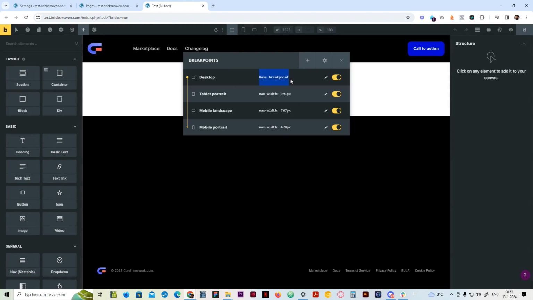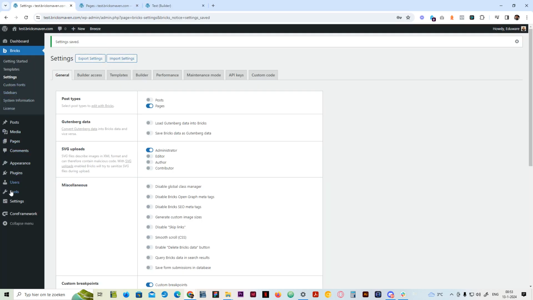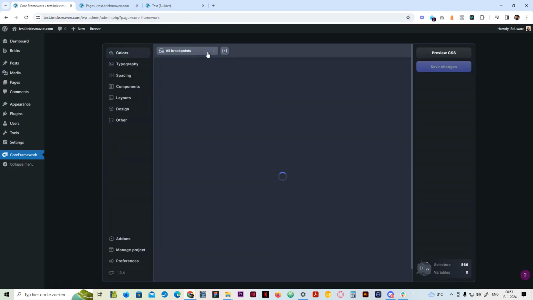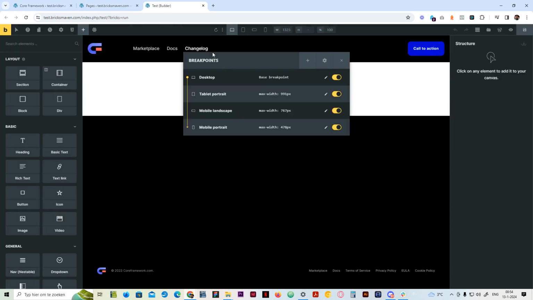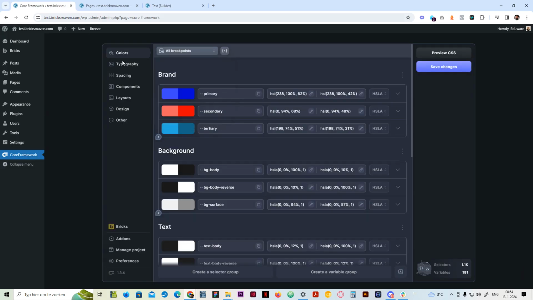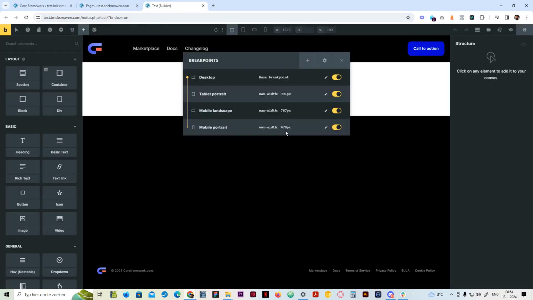So our base breakpoint is 1400. We have 1400, 991, 767, and 478. If we go back to the Core Framework and check out the breakpoints, we have 1400, 991, 767, and 480.